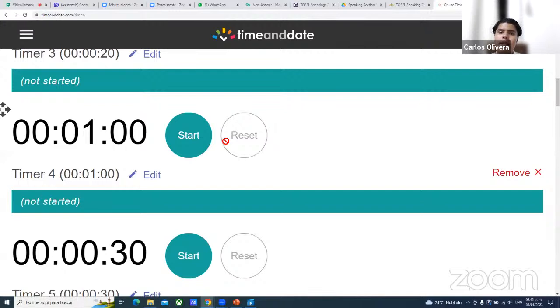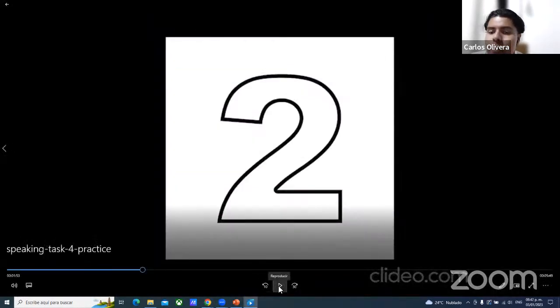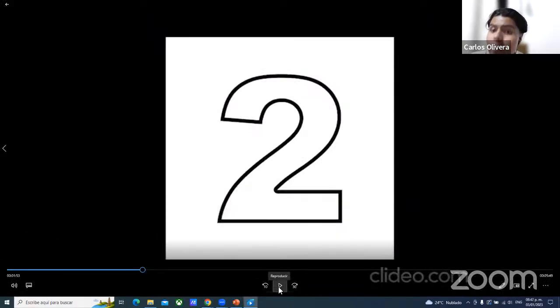You can certainly spend more time discussing the illustrations if you want. In this case, there were no illustrations, as you noticed, at least not illustrations as such, some commentaries, but you're going to notice that in the other lectures, we're going to have illustrations, and you can discuss them at more length if you want. But everything depends on your own measurements of the times and also how you want to include the information within your response. But great, I think it was fantastic. Let's move on to another exercise. Please start listening to a second lecture, and then we're going to do the exact same procedure. Okay, let's go.